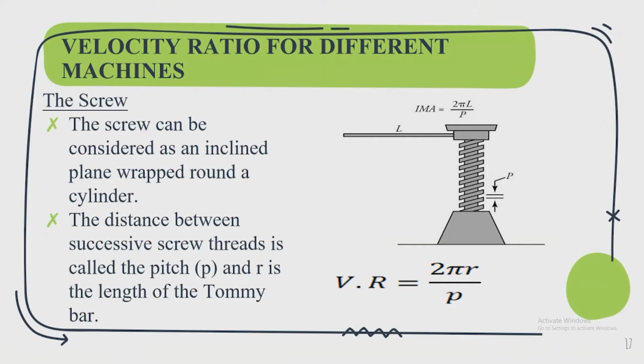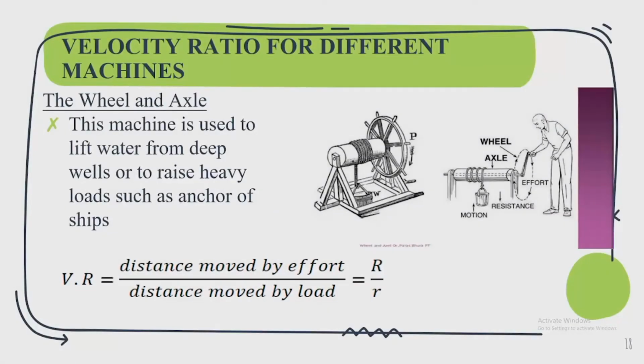The next one is the wheel and axle. I'm sure you've seen a lot of this before. We used it in those days, like you can see that man over there trying to wind that wheel. As it rotates the wheel, it also rotates the axle too. So it's just used to transmit power from the wheel to the axle. Back then, they used it in wells to draw water.